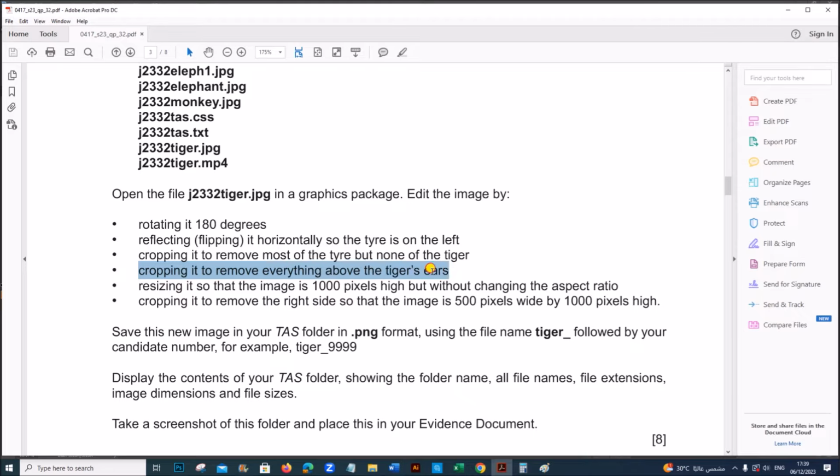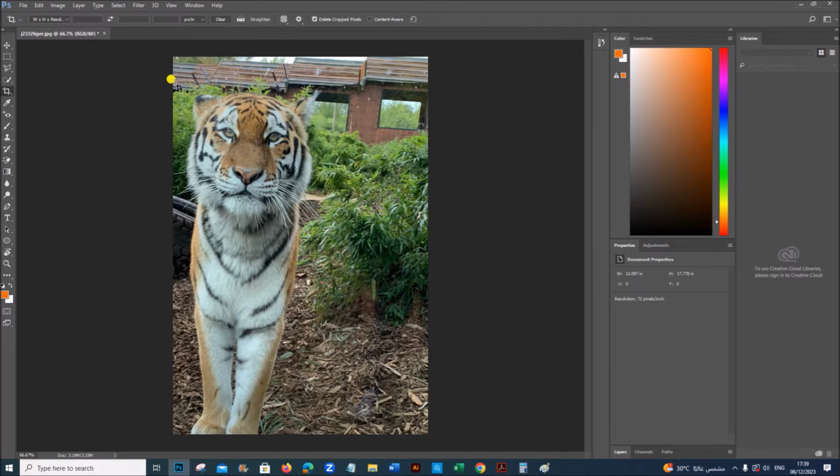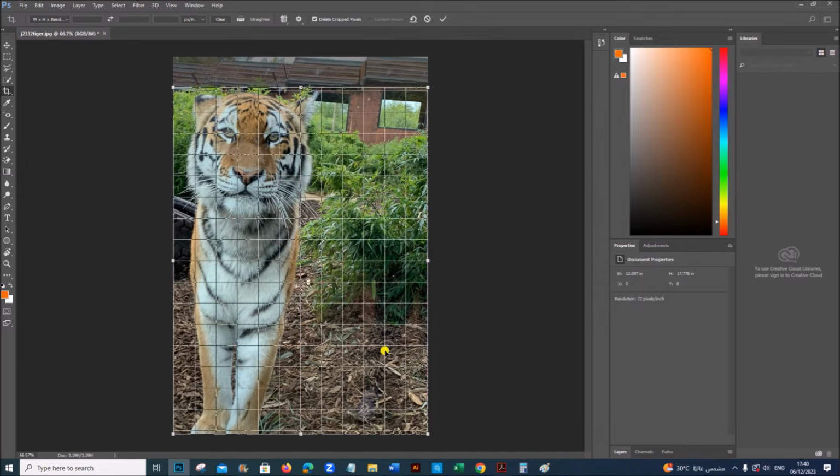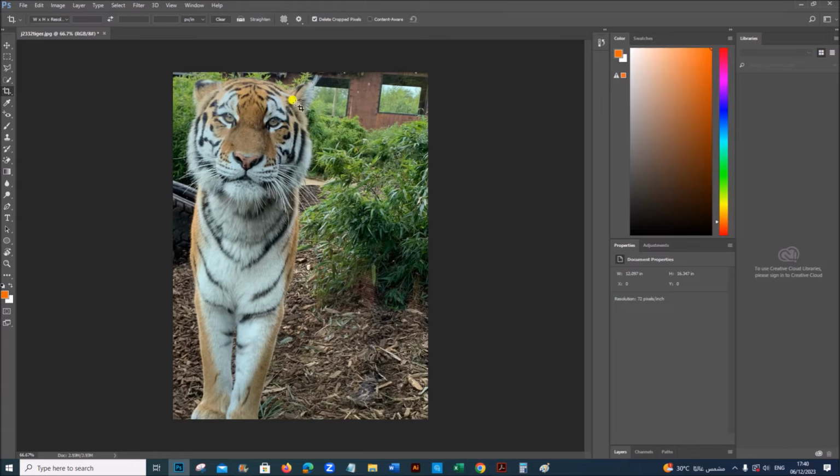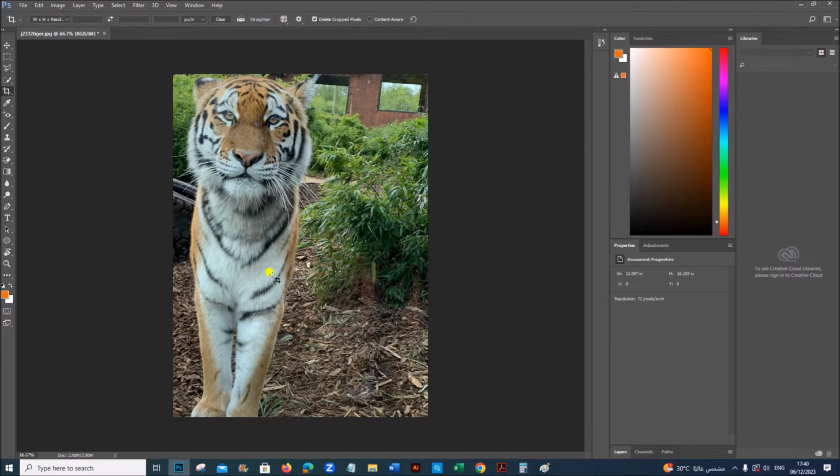Cropping it to remove everything above the tiger's ears. So I have removed everything above the tiger's ears.